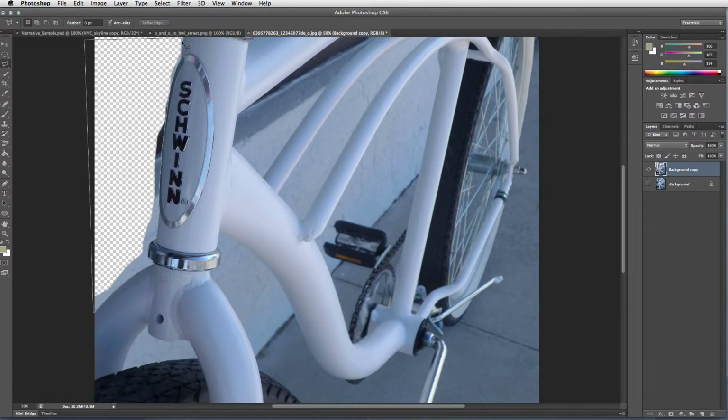And that's gone. And you can see up at the top, I've got my feather set to, I think, 2 pixels. So it's not an extremely sharp cut. But here, I'm going to do a little bit more cutting using the polygon tool. And I'm not doing it all at once. I'm just cutting these out a little bit at a time.